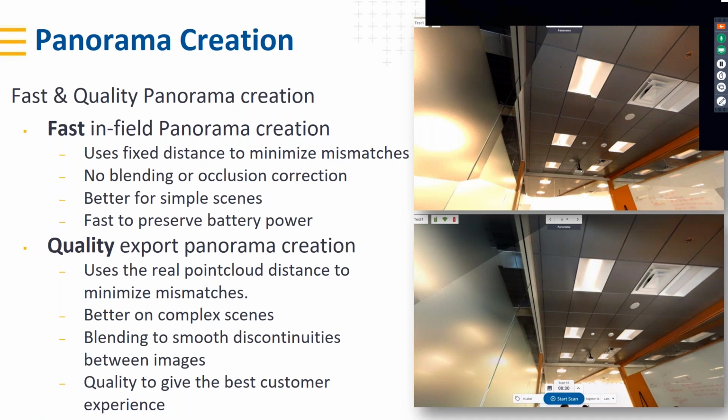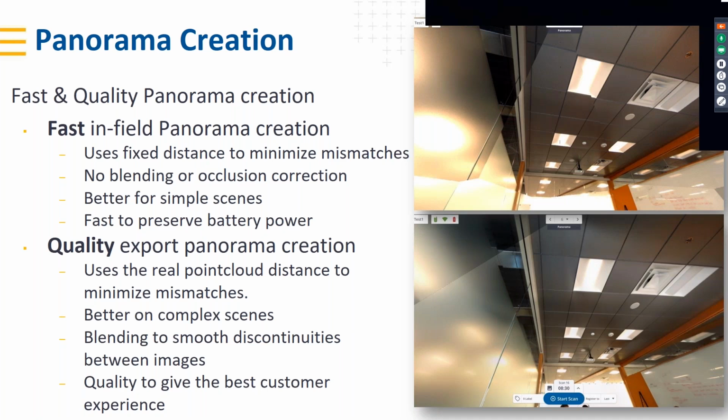As I said, the scanner has 3 cameras that you can take pictures with, and you can also view these in the field if you want to do that. So we have what we call a fast viewing. This is a quick way to just view it. In this case, the distance to the image is basically fixed. It's a rough putting together, so the pictures aren't necessarily looking that good, but they're really just there as a quick overview.